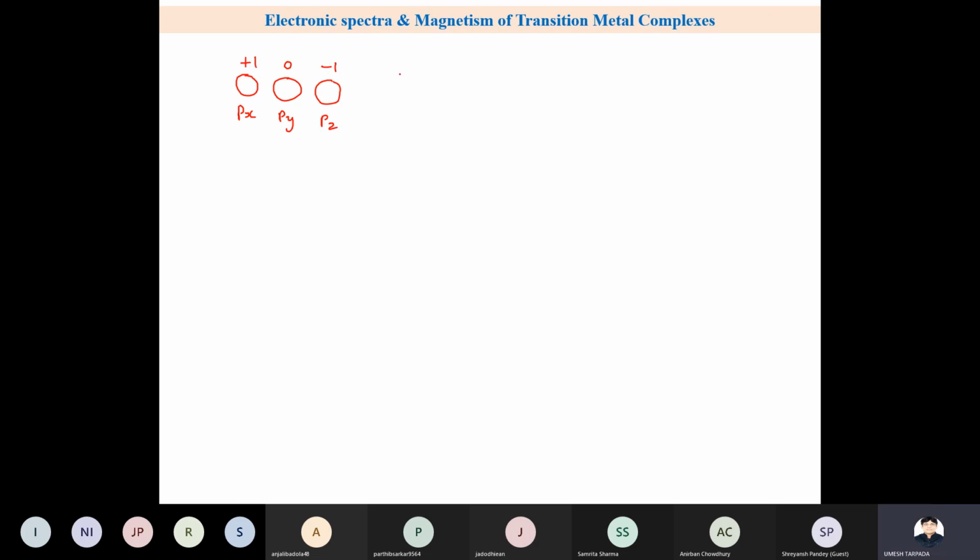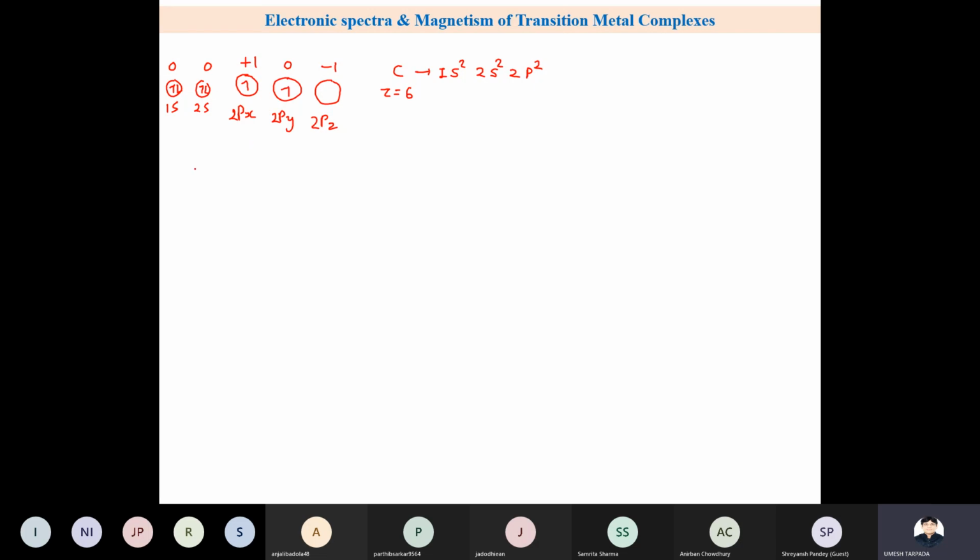So what you can do, suppose you want to write the term symbol for carbon. Carbon atomic number is 6, so its configuration is 1s2, 2s2, 2p2. Here the s orbital has L value 0. This is 1s and this is 2s, having L value 0. You can see 2 electrons are in 1s, 2 electrons are in 2s.